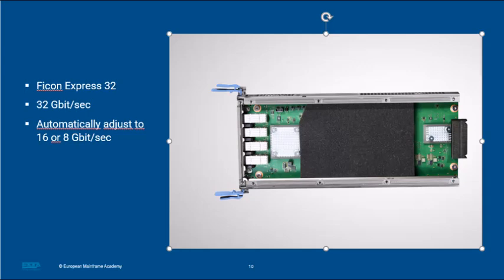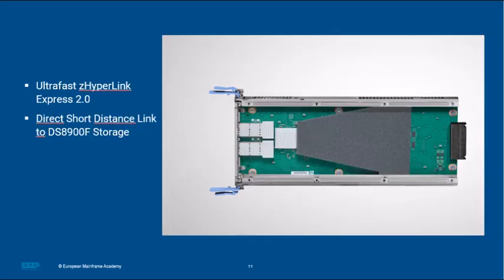And then there is another thing called zHyperLink Express 2.0. This is specifically engineered for incredibly low latency connections to their DS8000 storage systems. zHyperLink is where things get interesting, especially for applications that are sensitive to delays. Creating this straightforward, very low latency pathway to the DS8000 storage can dramatically improve response times for critical workloads, including forward error correction. It shows a commitment to data integrity, especially as those data transfer speeds increase and the physical distances can be significant.